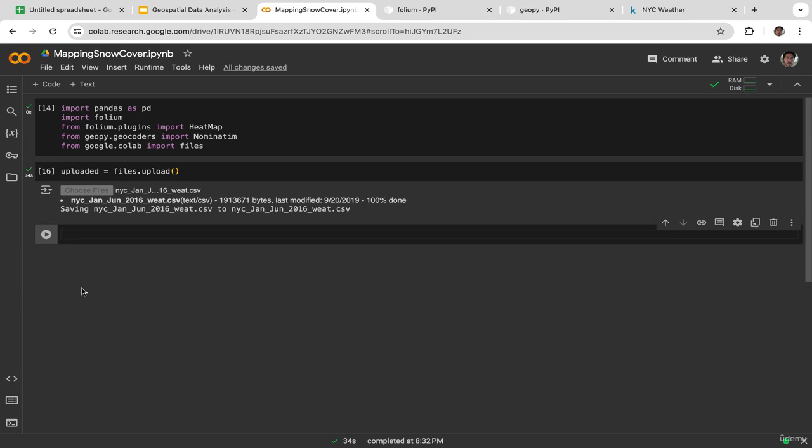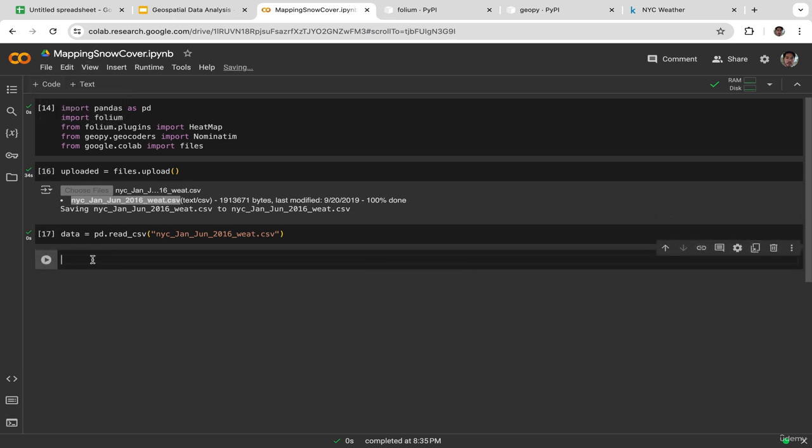Next, we are going to load the data using pandas. Let's create a new variable. I'm going to name it data. And we are going to load the data using pd.read_csv function. Let's copy and paste the file name and put it inside the parentheses. Let's compile the code. Next, we are going to display the first few rows of the dataset, data.head. Let's compile the code.